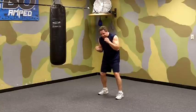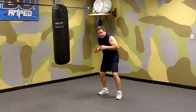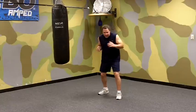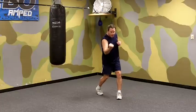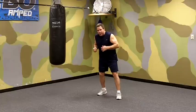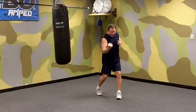So the hands are up, you drop your hand, you bend your knees a little bit more than you normally would on a straight right. You pivot and as you do, keep your elbow tight. Penetrate through the target, which is your opponent's ribs or solar plexus or body area. You penetrate through the target and then you snap it back.